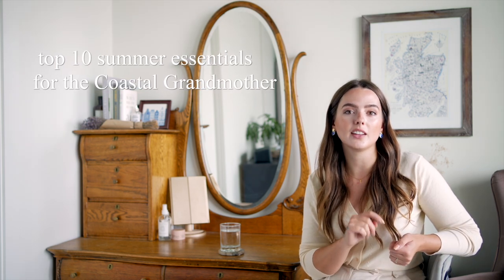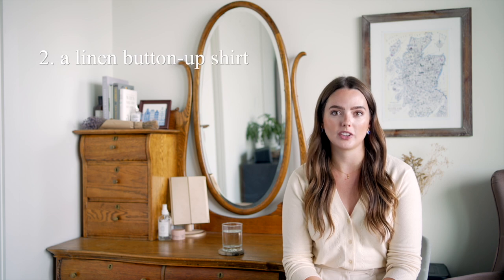With all that in mind, here are the top 10 summer essentials for the coastal grandmother. A straw hat is something the coastal grandmother will be wearing in the summer. Some might argue she'd trade it for a bucket hat, but I think she's had this old straw thing laying around for years and carries it throughout her garden — more sun protection, practical, and timeless. The next most likely thing she'll be sporting is a linen button-up shirt. Maybe it's her husband's; she just casually threw it on over whatever else she's wearing. It keeps her arms protected from UV light, it's breezy, and it's only gotten more comfortable with wear.